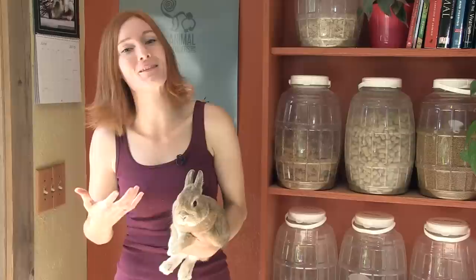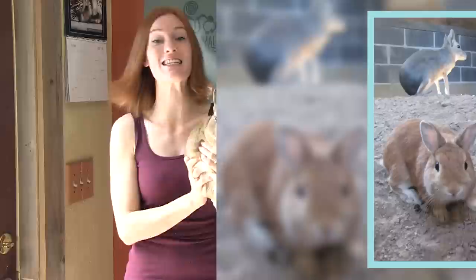Cheeks was fairly young when he came to be an ambassador, and it was apparent that he had been really well-handled, probably by a young child, and he took to our interactions readily. But we still made sure that we did handle and play with him daily and exposed him to many different experiences before he hit puberty. He became great friends with our Patagonian Cavie, Tango, until we realized our USDA permit didn't allow them to share space.